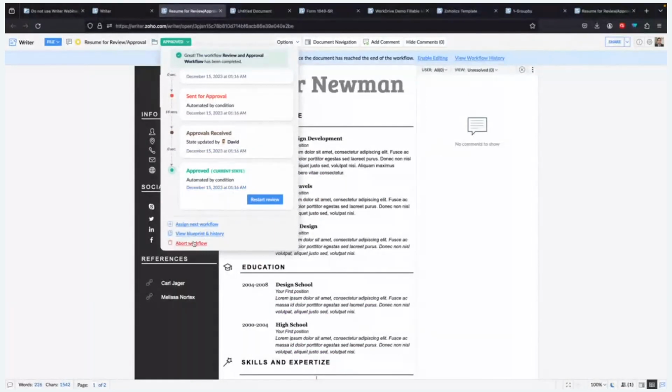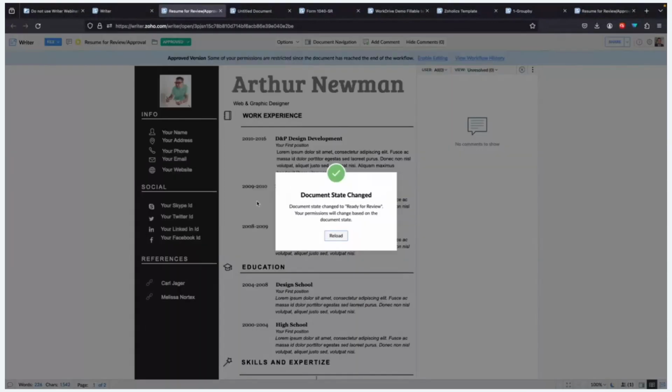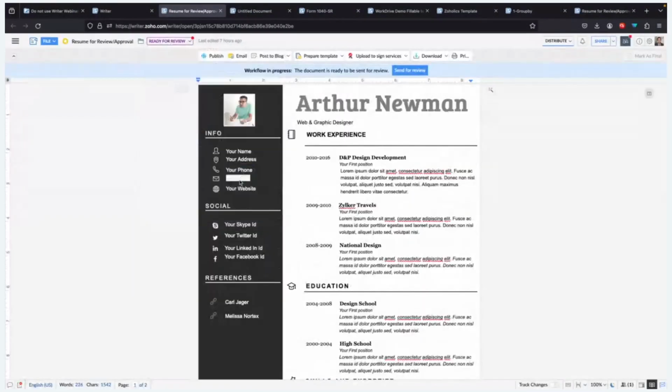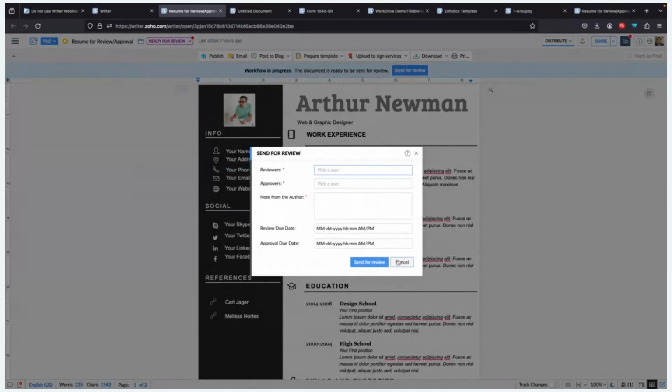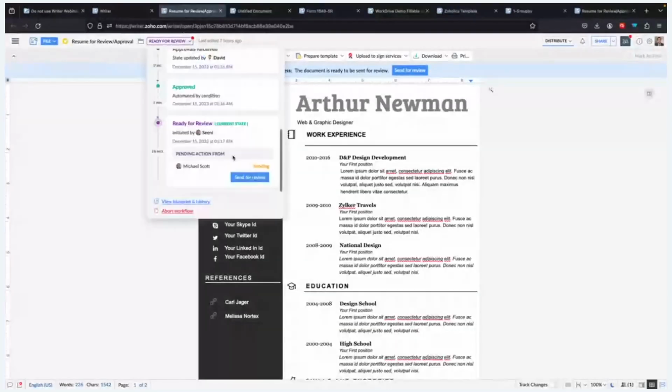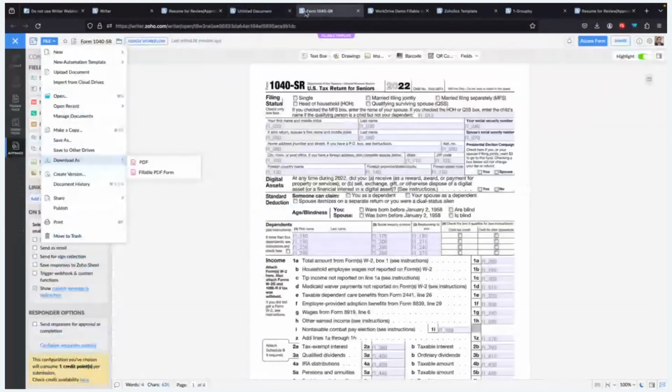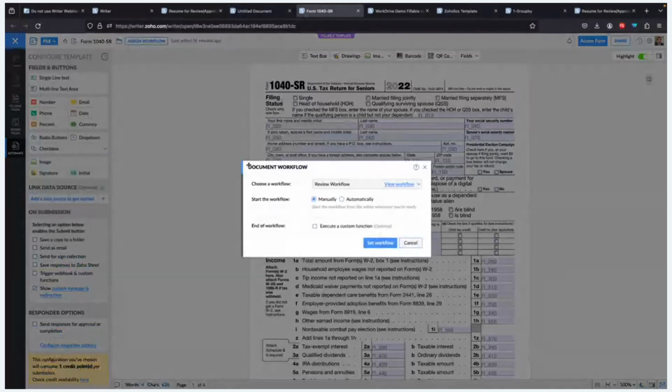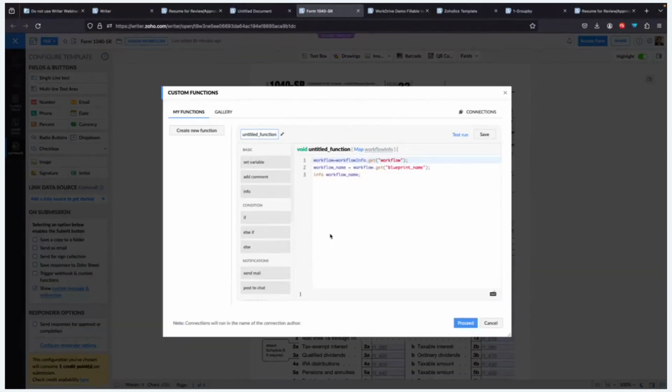Now, let's just say I'm just restarting this review. So before assigning a workflow, you can also make some workflows once the approval or the review is done.